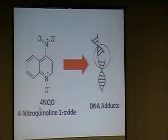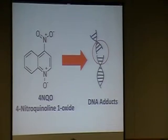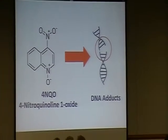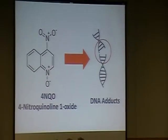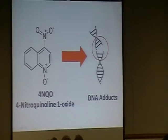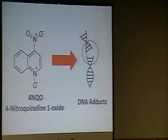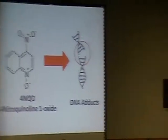When you do research to see if a chemical has any cancer activity, you will test that chemical in cells, similar to the test we've done here. But to make sure those cells are normal and they respond normally and they're not some kind of super mutant cell that's resistant to any chemicals, you use this 4NQO. When you expose the cells to this chemical and DNA is damaged, then you know, okay, we can move forward and use these cells. They represent the normal cells in our body. So it will damage DNA 100% of the time.